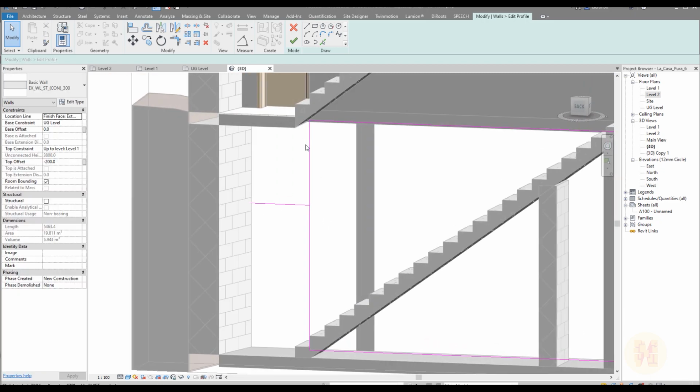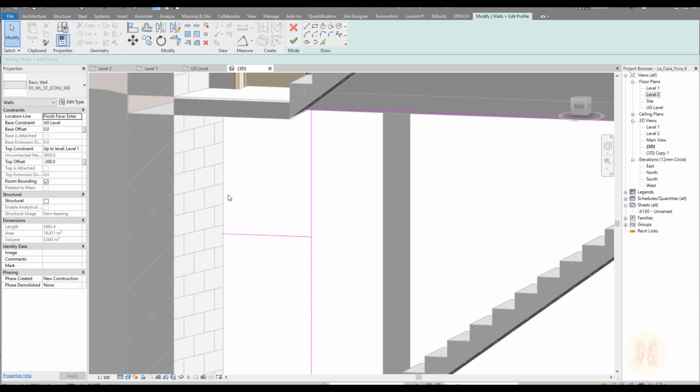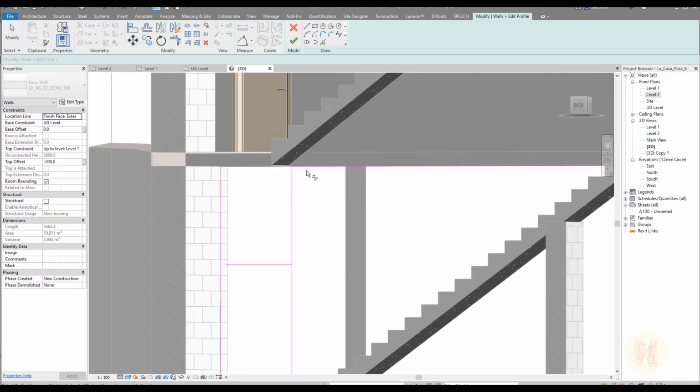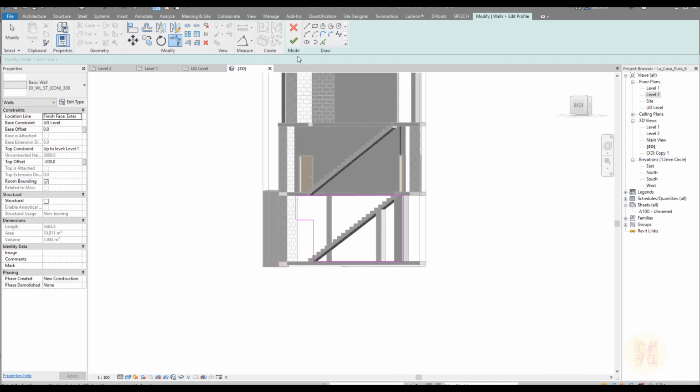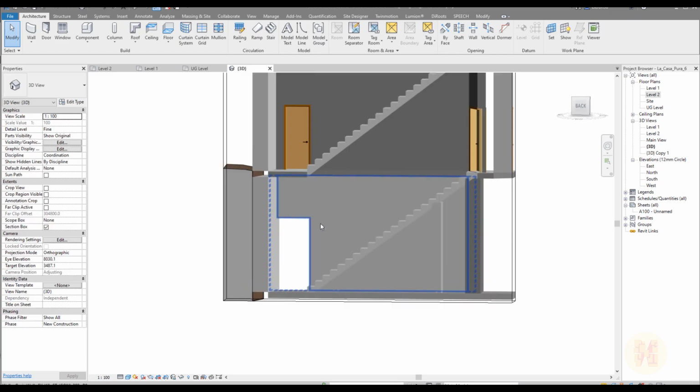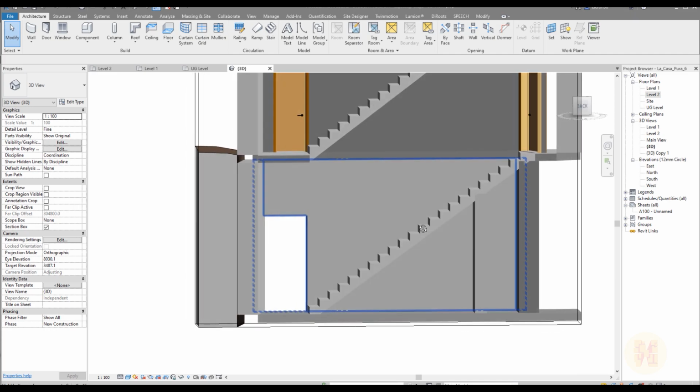Okay, now I wanna make the wall here, so I will select this, pick the profile, like this. As you can see, you can draw everything in 3D, and let's connect everything. Done. Let's say okay, and as you can see, we get our entrance without any changes.